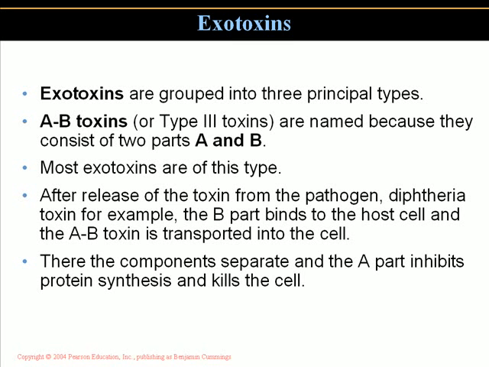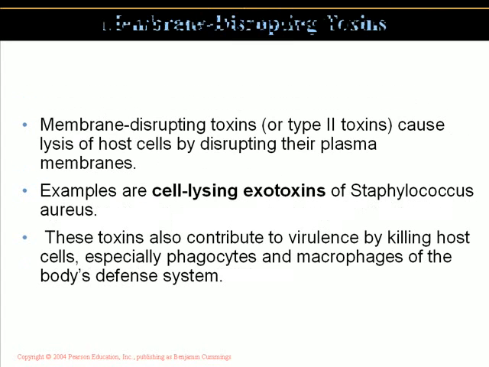and the components will then separate. The A part inhibits protein synthesis, which, again, our cells, that's what the nucleus does. It produces a sequence of events that leads to protein synthesis. If we don't have protein synthesis going on in our cells, then we die. And so you'll see that this will kill the cell.